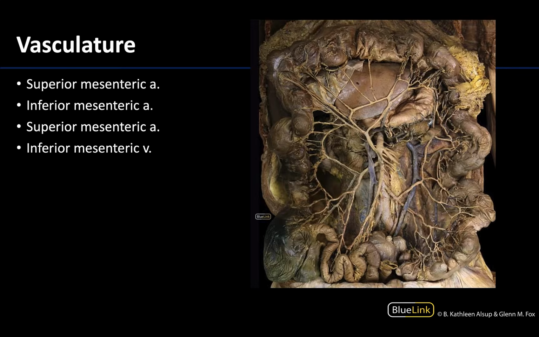All right, this last image is a good review image. I would take some time on your own to see what you can label, and then you can refer back to the BlueLink images to see how you did. But there are a few things I really want to hone in on in this image.